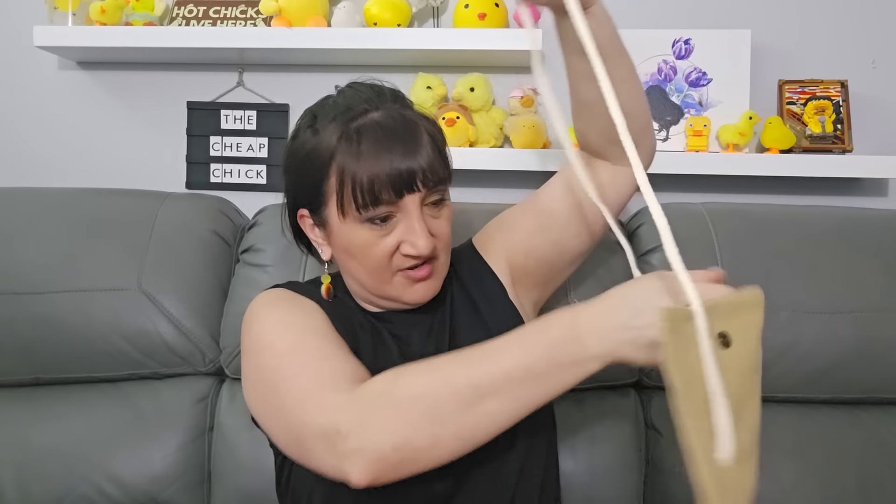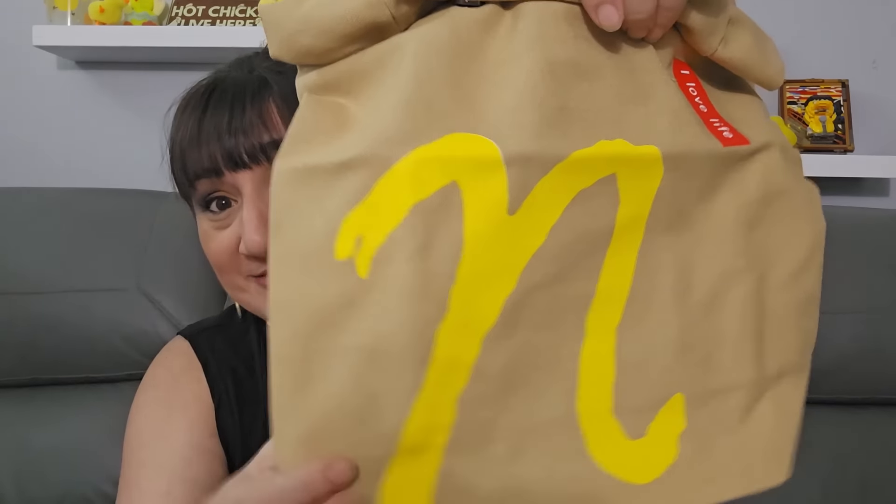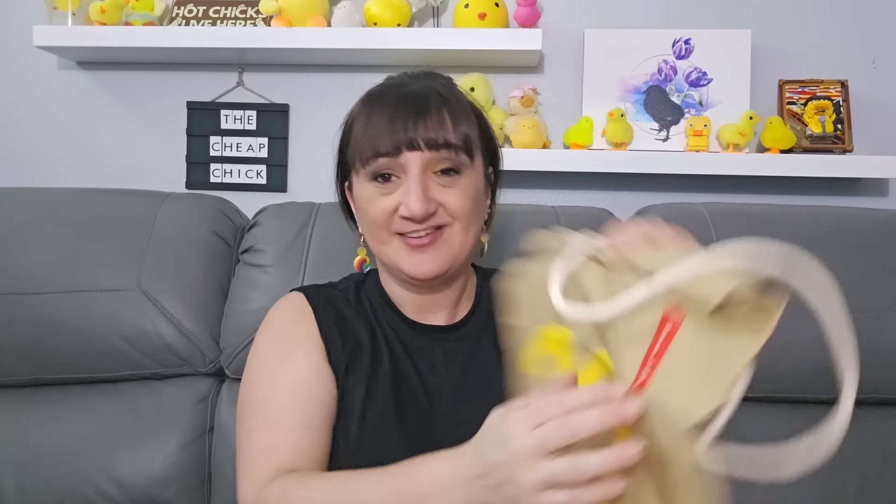What is this? $5.59 — I think this is like the McDonald's version but not McDonald's. It's a bag that's supposed to look like a plastic paper bag; you crumple it down a little bit and it looks like a fast food bag. It's not McDonald's branding — there's like a different logo — but it's supposed to be like McDonald's and it says 'I Love Life,' which I do. I just wanted to see what it looked like.